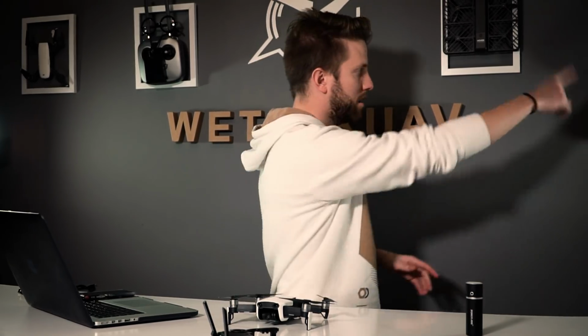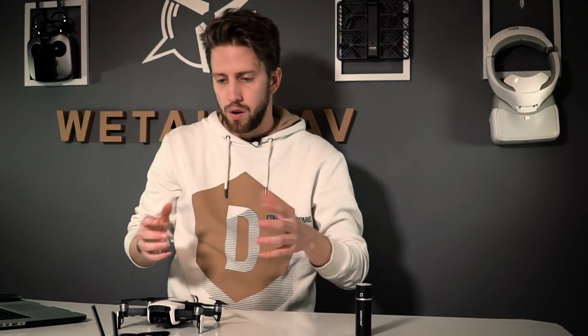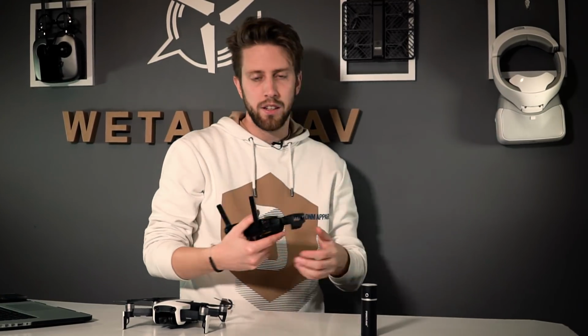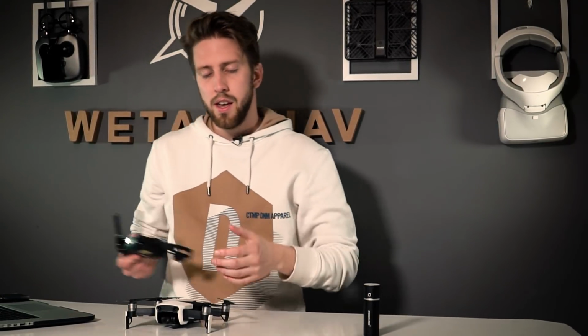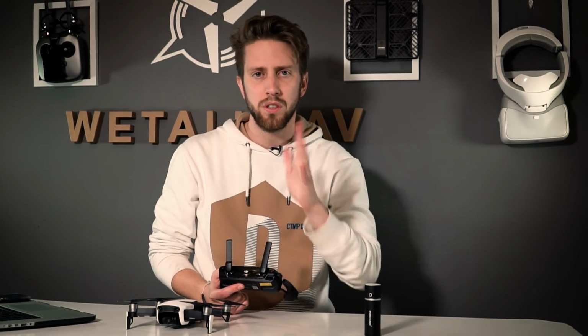Another question that you guys had is, of course it does not have OcuSync, but how does it connect to the goggles? And well, you have to go via USB and micro HDMI type D into the goggles and you can enjoy the MAVIC Air. It does have some latency, but it's pretty okay, and our test was pretty good too. And talking about goggles, the question, does it work with fat sharks? No, it does not work with any fat shark.